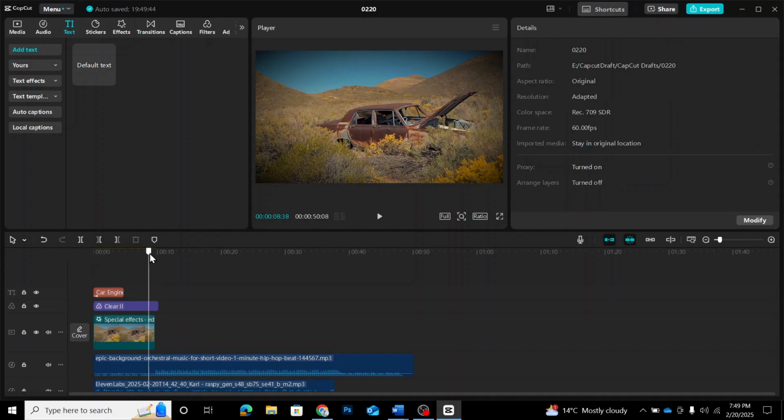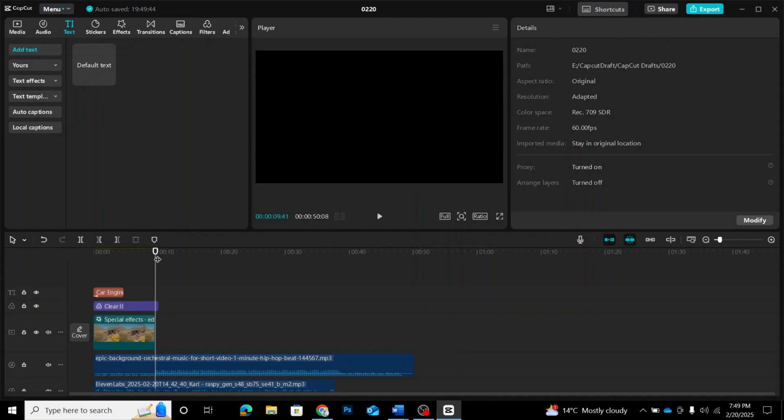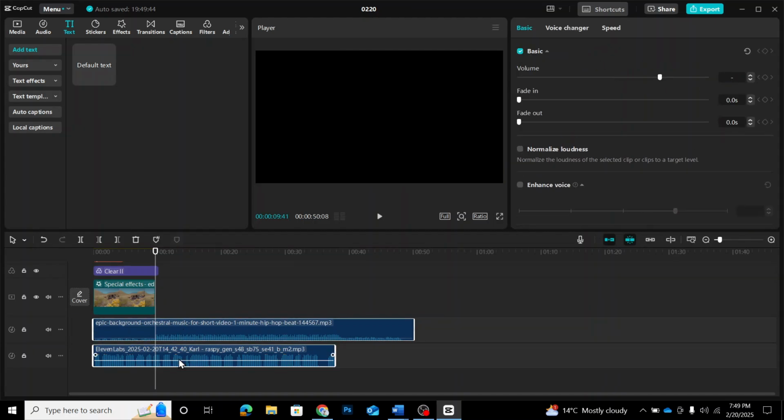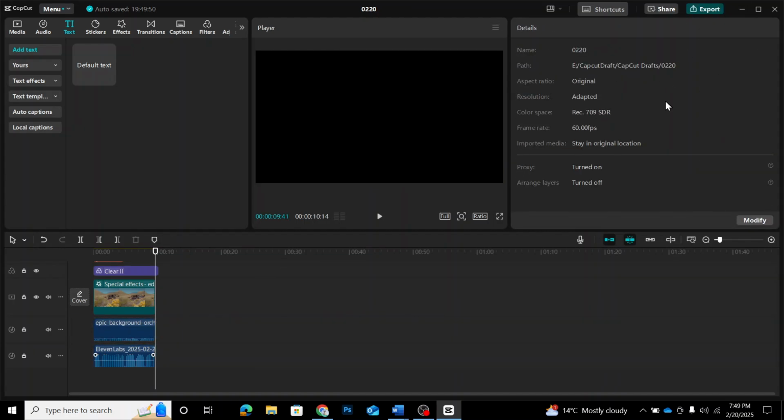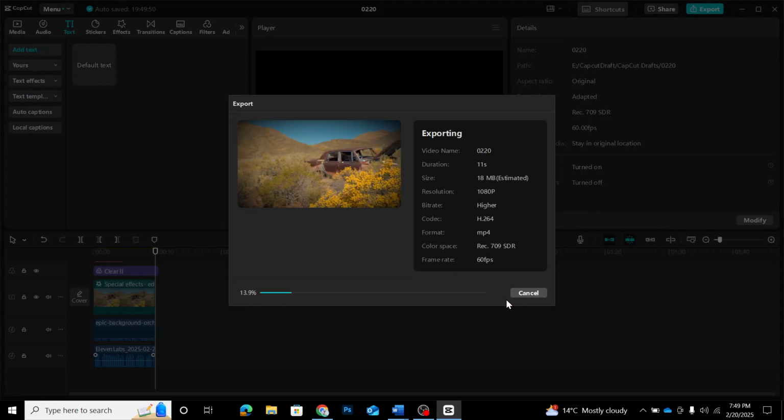If you're using clips from another YouTube channel or a copyrighted website, make sure to modify them properly by adding overlays, text, or effects to avoid copyright issues. Finally, once everything is done, export the video, and it is ready to go. Now that the final video is ready, the last step is to upload it to YouTube.